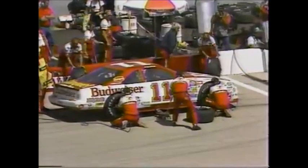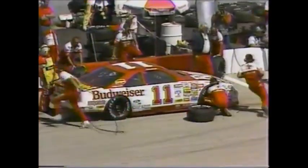Here's Terry Labonte into the pits and getting right side tires. Now they go around to the left side. That's Junior Johnson walking around the car there, and Jerry Punch is there. Well, they're changing tires also in the Terry Labonte car, but also Bill Elliott is getting 4 tires, the Coors cars and the Budweiser cars, both beer machines coming in for 4 tires.